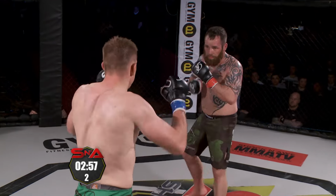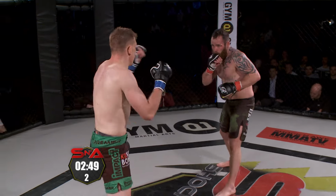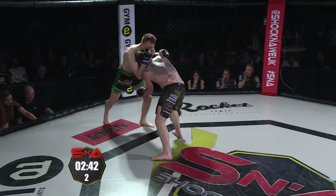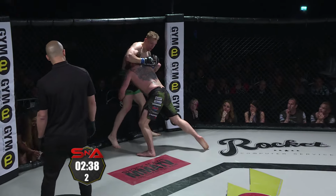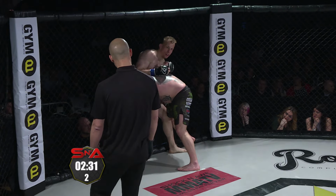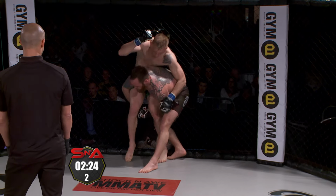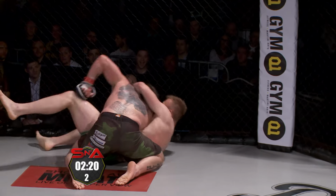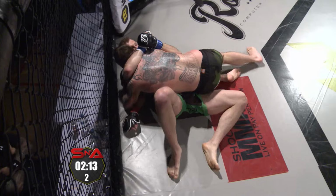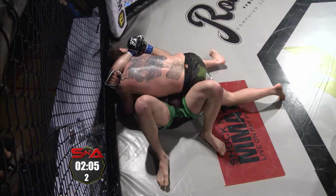Fighters touch gloves, second is underway. Nice kick to the body from Panfil. Dingle forces his man to the cage, looking for that takedown. Both guys look really powerful, maybe in different ways, but they're both very powerful. Oh, nice. Old school Gracie pickup. Oh, beautiful. That's some Gracie self-defense 101 there. Beautiful little pickup and dump from Dingle. Ends up in a dominant side control position here.